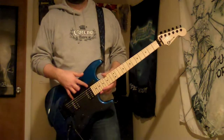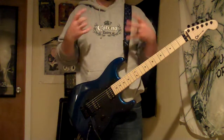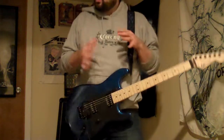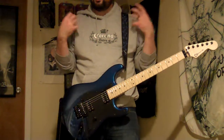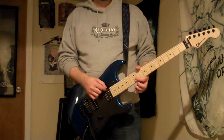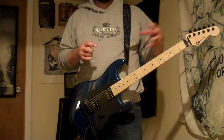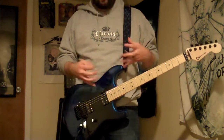This comes with the Seymour Duncan Distortion set, so a Distortion in the bridge and a Distortion in the neck, different sounding than the JB and the 59 for sure. A little more bite. It doesn't cut quite as well to my ears as the JB, but still cuts really well. Really heavy, really smooth. A little more bass in the neck pickup than the 60 or the 59. So it's a little different, but you still get good cleans, good gain, good lead. A really cool pickup set.